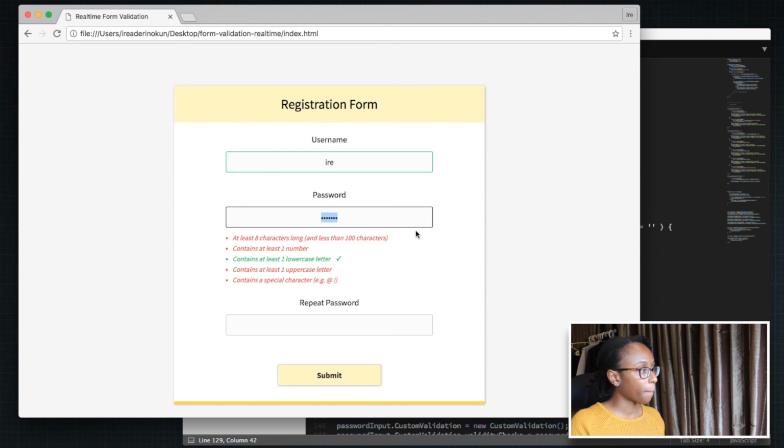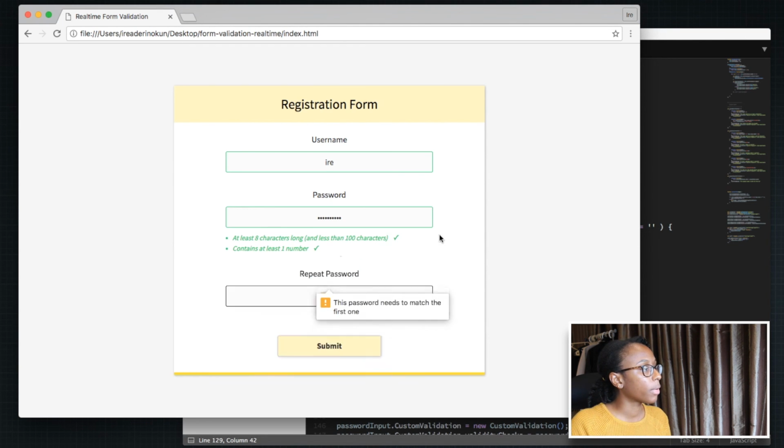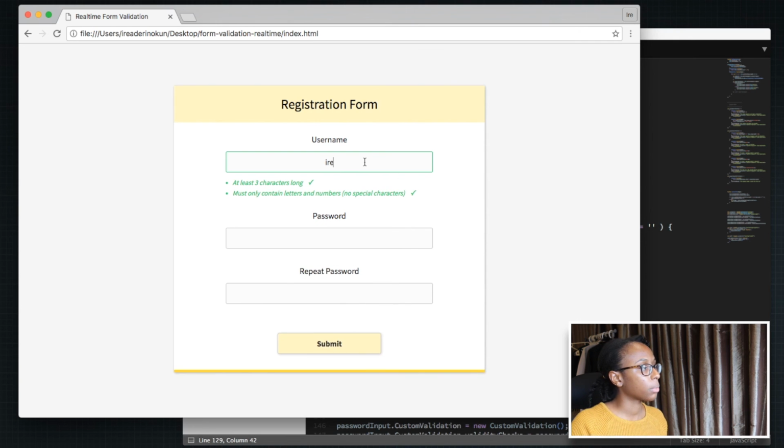So let's do something that will actually pass. But then here, it doesn't pass. So if I press submit, this password needs to match the first one. And if I go back here and I start adding special characters, submit, only letters and numbers are allowed.